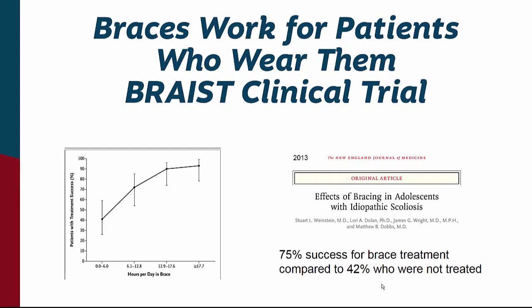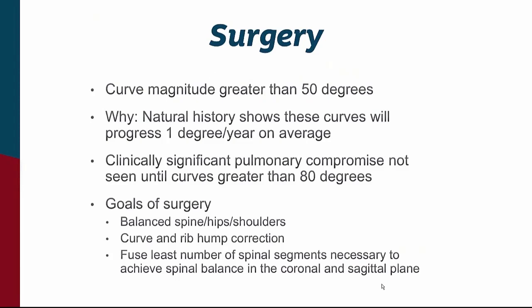So there was a 75% reduction in progression to surgery in those children. Further sub-analyses have shown that compliance with brace wear, so the more you wear the brace, does have an impact as well. And then those that progress through bracing or that present late may need surgery. Often, curves that are 50 degrees or larger are considered for surgical intervention, and it's primarily because of papers from Dr. Weinstein showing that curves that are 50 degrees, even at skeletal maturity, tend to progress on average 1 degree a year over decades of time.